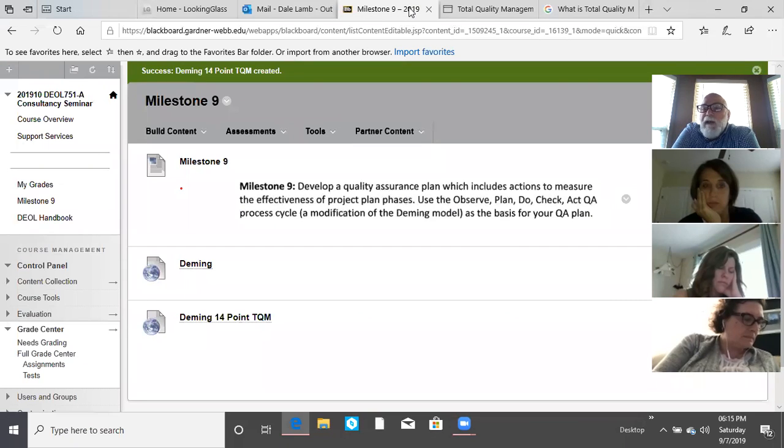They don't all have to look the same. It's driven by the work that you're doing. That's what I wanted to make sure that everybody understood. There's not one model, one template that I'm going to give you and say, here, make your project fit this. Find one of those models, and there's an array of those on those websites. Find a model that fits you best, and even if it's not a Deming model, that's fine, as long as it works off the quality assurance. I can live with that. But the main thing is to find a model that fits you and not make your stuff fit a model.